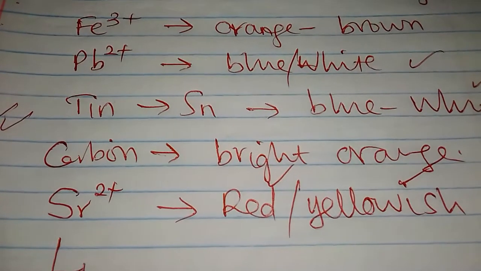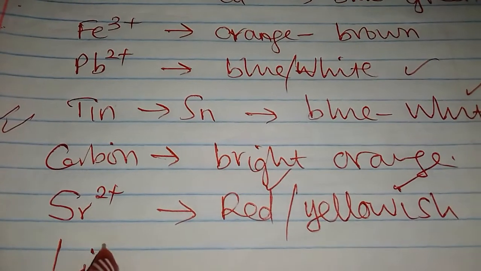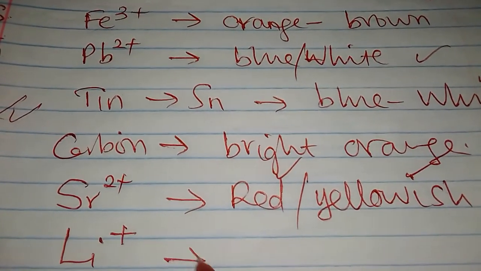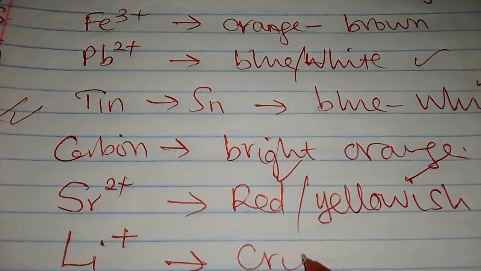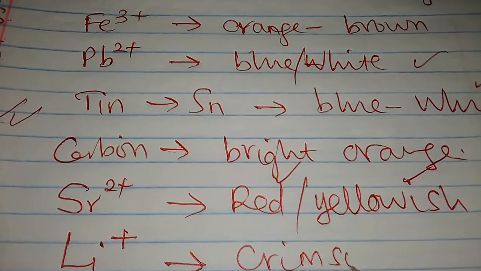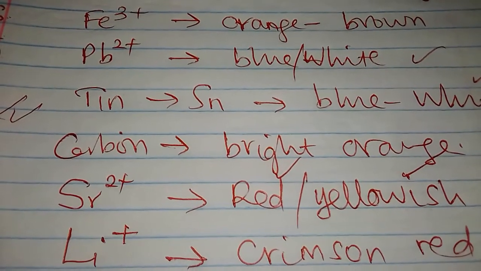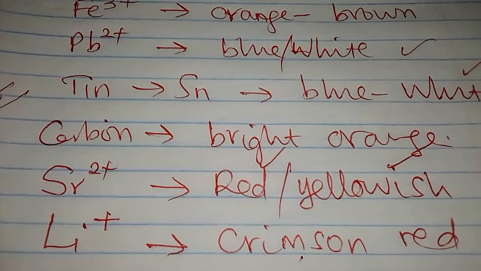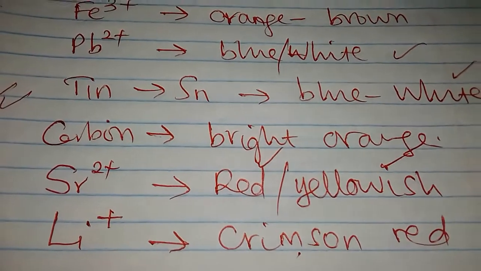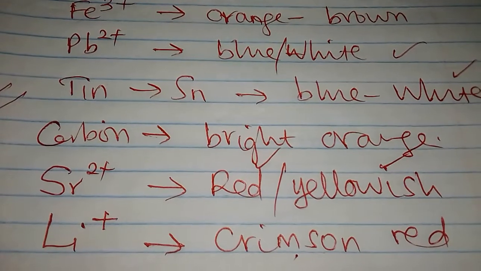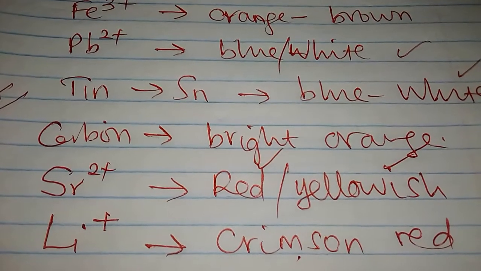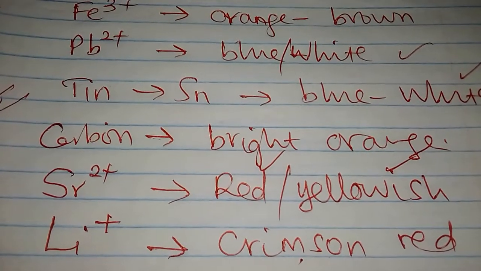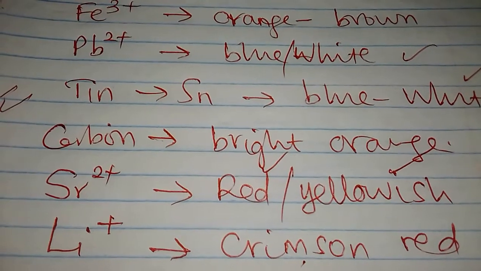I may have something like lithium. Of course, this is actually a group 1 element, and in this case it actually burns with a crimson red. So you'll find people using what you call brick red, crimson red, or scarlet red. So don't worry about these terms. The most important aspect of this is actually giving the right color. It is red. That is the most important part.